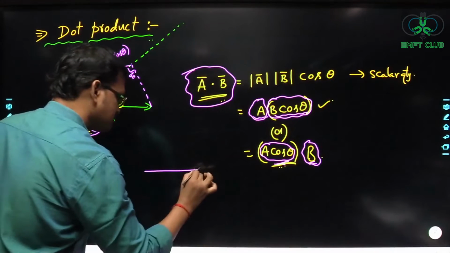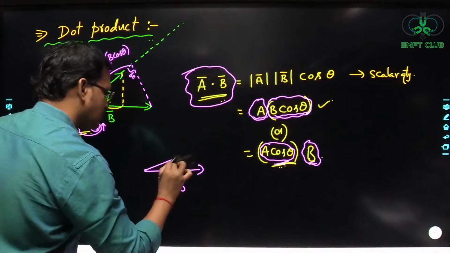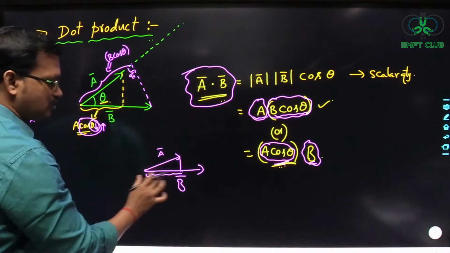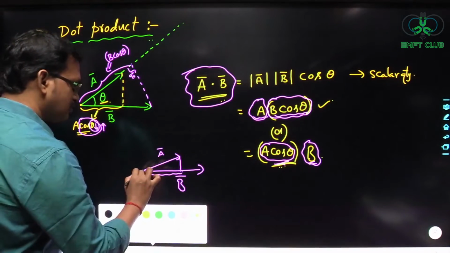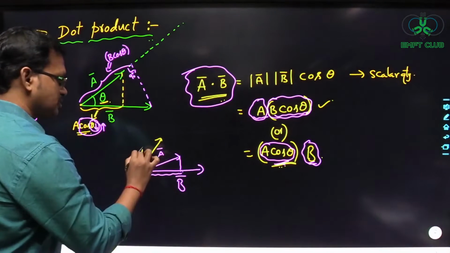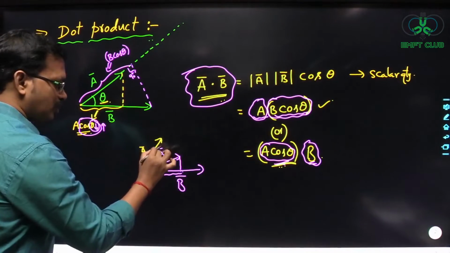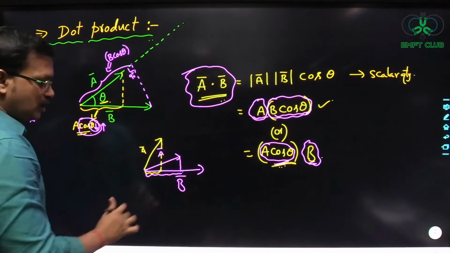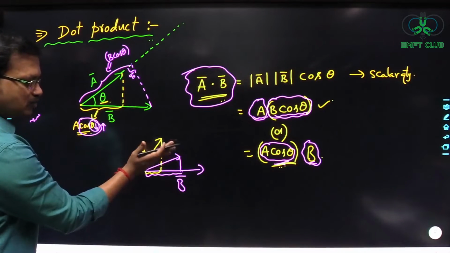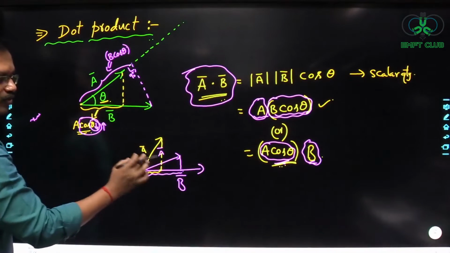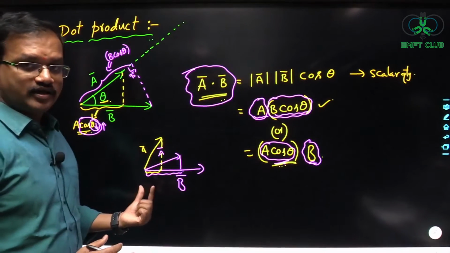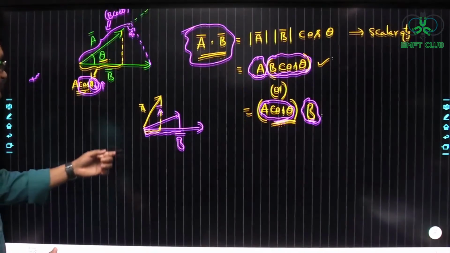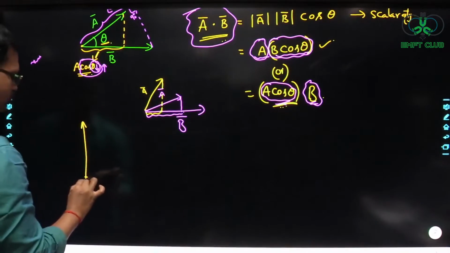Yes or no? So let us consider this is B bar, right? So here let us say this is A bar. Now this is the component of A bar along B bar. Now if I move A bar further like this, let us say this is A bar. Now what is the component of A bar along B bar here? Now the component of A bar along B bar is only this distance. Okay, so as this A bar moves away from B bar, what will happen? This component of A bar along B bar is going to decrease and hence this dot product value is going to decrease. Understood?